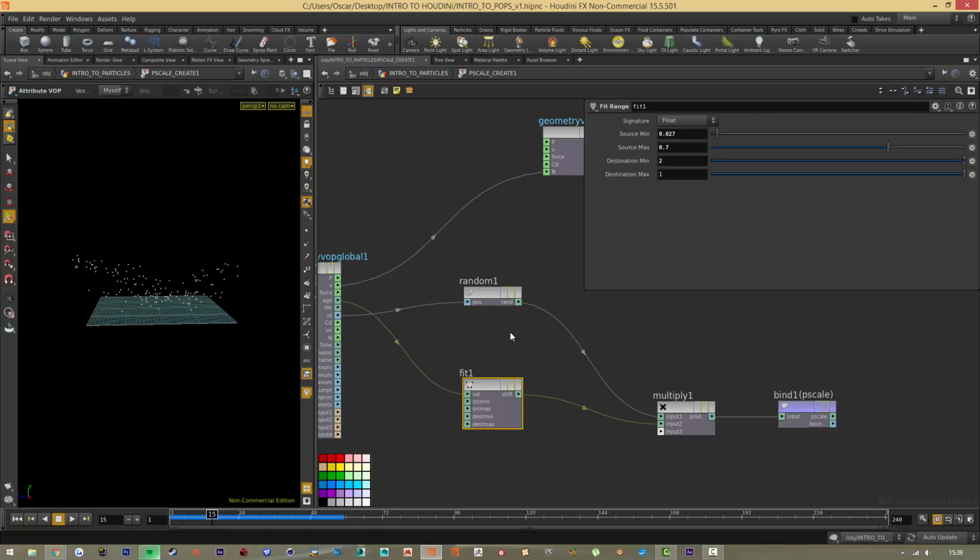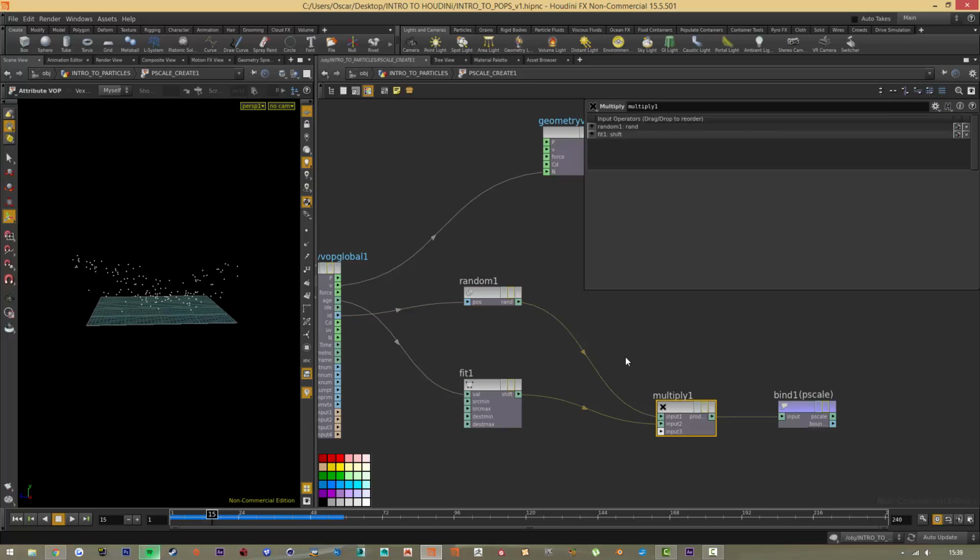So some particles get a random value. Let's say we have a point that comes out with a value from this random that is 0.5. This point is going to get its value multiplied by the current age of it. So let's say the 0.5 starts off, it's at 0, and therefore we multiply it by 2. So 0.5 times 2 means 1. So the p-scale when the age is 0 is going to be 1.